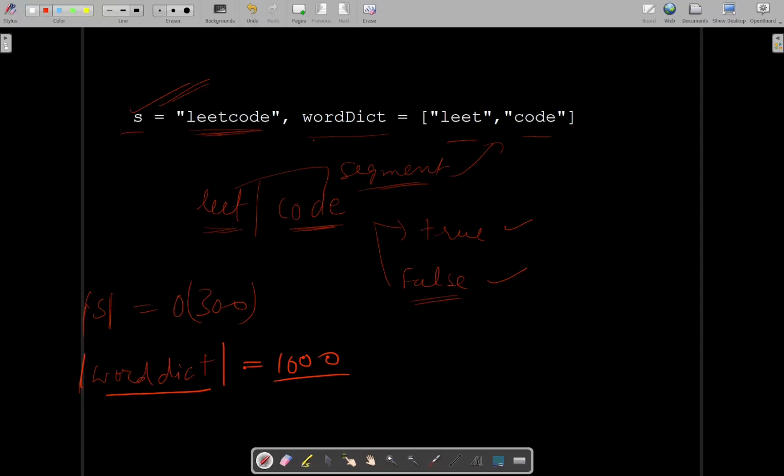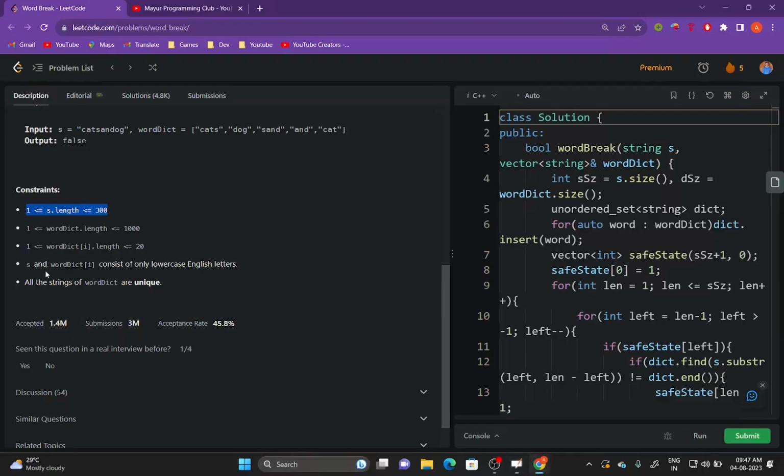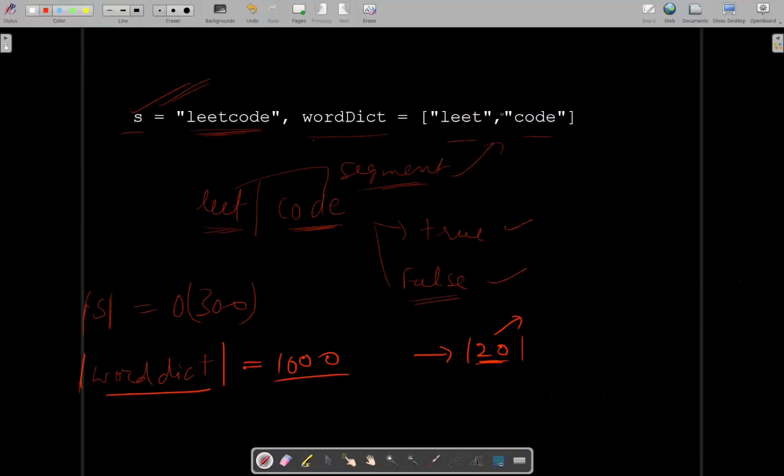Word length is given to be 20. It will not be an issue of major concern for us since they are pretty small. All the strings in the word dictionary are unique, so there is no repetition in this dictionary.